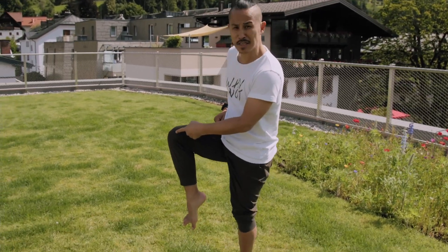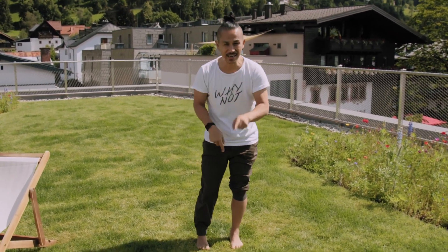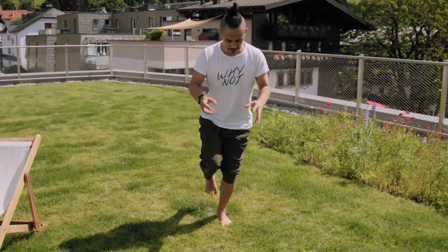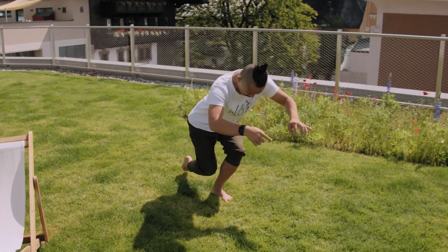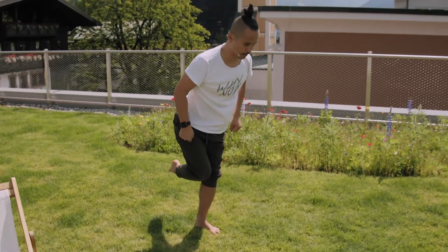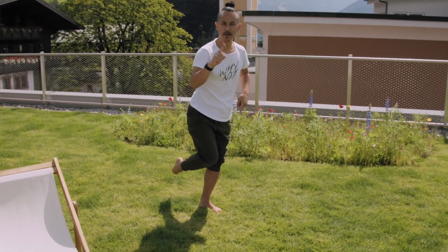This is the knee, this is the ankle — we're going to bring them together. As always, engage your foot, center your legs. You want to go down, move your buttocks back, and bring your knee to your ankle without touching the ground, and come up. That's all. Ten reps each side — I did already one, let's go.